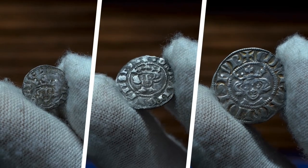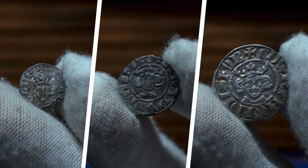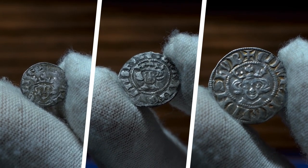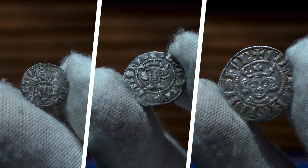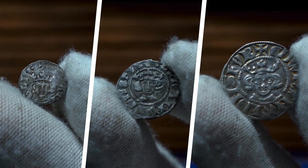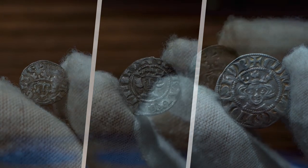Edward I, Henry's son, who reigned between 1272 and 1307, took some very important steps in permanently monetizing English society by establishing a series of denominations — each one with its own properly struck round coins, including the halfpenny and farthing. These coins would keep being struck in their individual denominations until the 20th century.